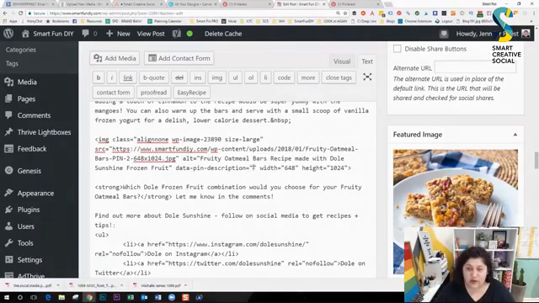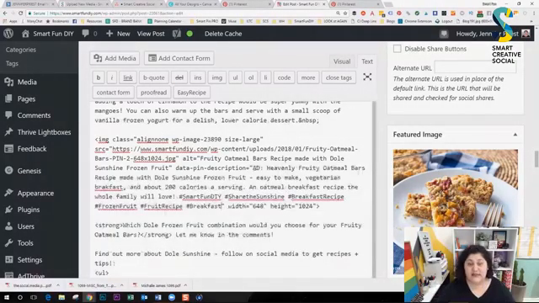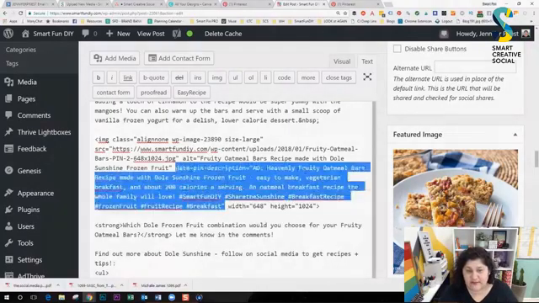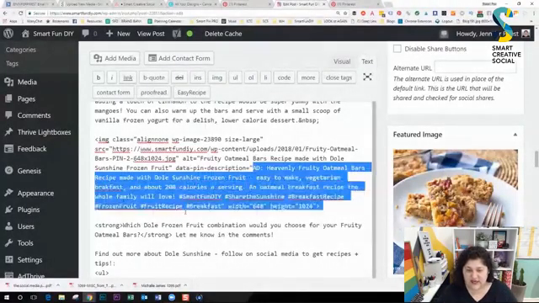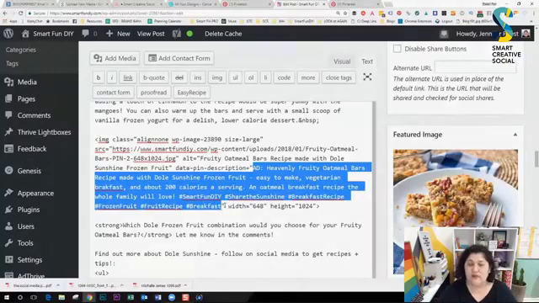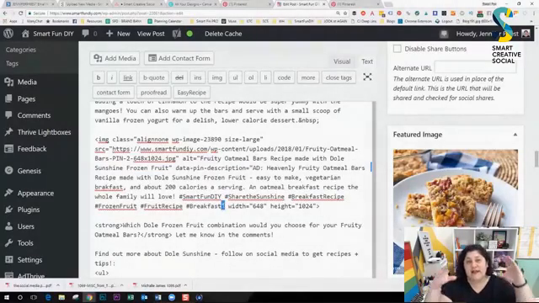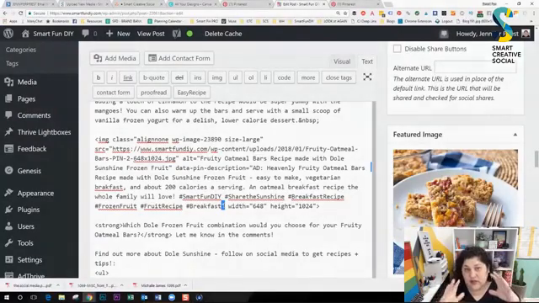So between the 2 quote marks, I'm just going to put my cursor and then paste the description that I wrote and copied from Pinterest. I'm just going to paste it right in there. Super easy. So now it looks a little long, but basically it starts here, data-pin-description. I've got the open quotes, I pasted all of my stuff, which is kind of long, and then it has a closed quote. So basically I'm telling Pinterest everything between these quotes, that's what I want to go into the description.